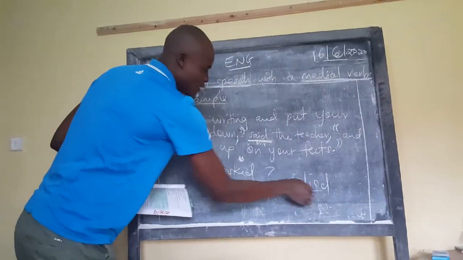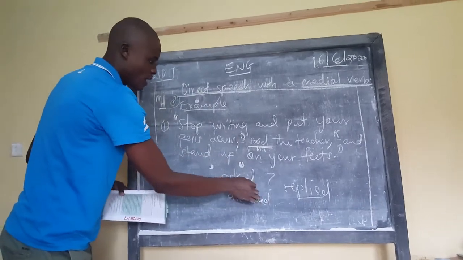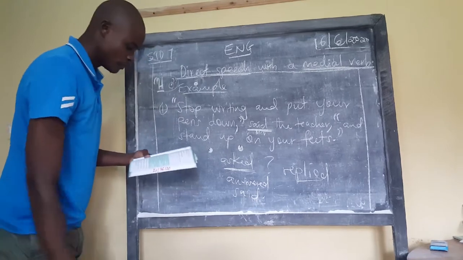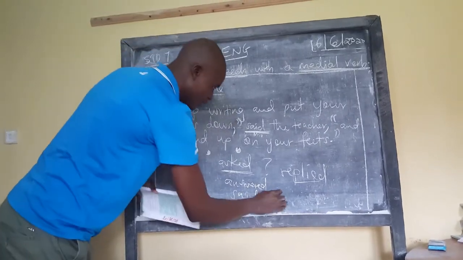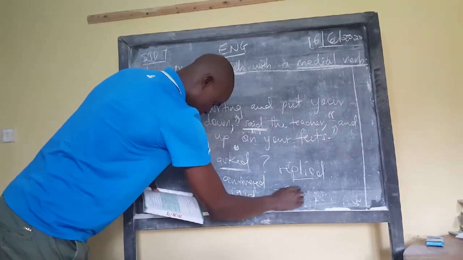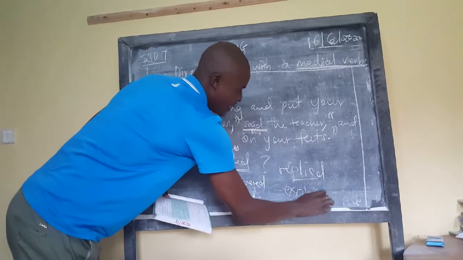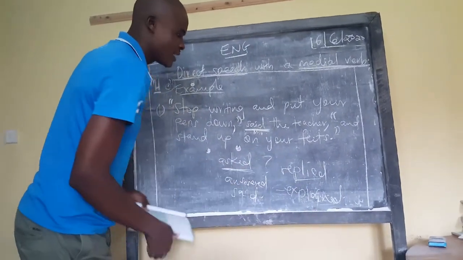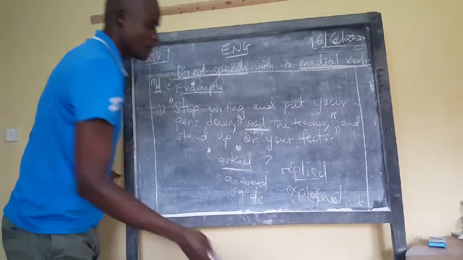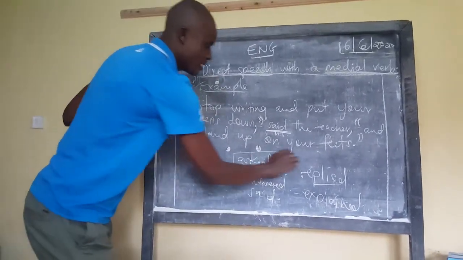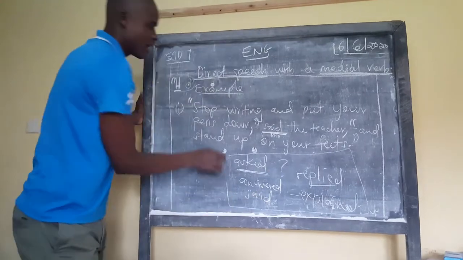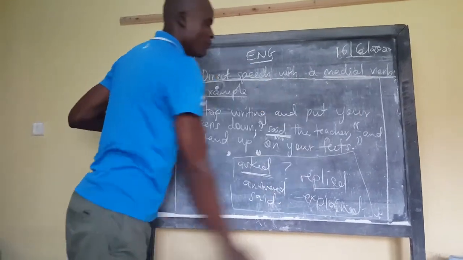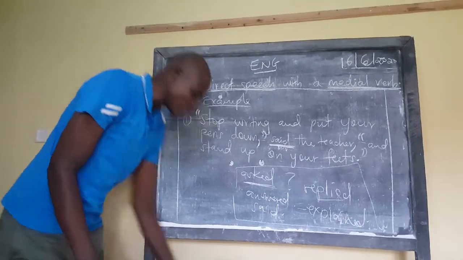So these are the verbs that we intend to use there. You can talk of asked, you can talk of said, that we have just used there now. And then we can also use the word exclaimed, explained John, or exclaimed Thomas, for example. So all these verbs that I've just written here can be used in this category. They can come as a medial verb in that category.